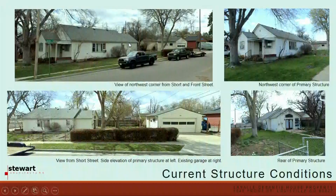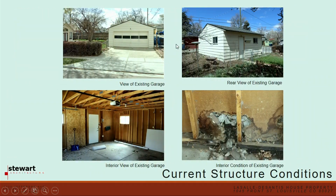Okay, I'm sorry. Yeah, that's the 1990s addition. You already knew that. This is the 1984 garage. Just a little bit about the garage. In the staff review and in my own review, there wasn't really any architectural significance with this building or even social significance. The right-hand side of the garage, when you're looking at the front, abuts the alley, and the alley is actually higher than the garage, so the grade is higher than the floor of the garage, so there's been some deterioration and some damage to the structure there.